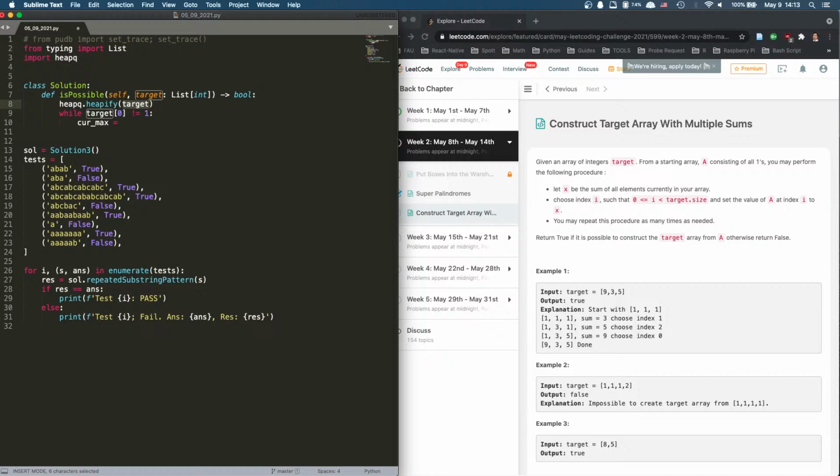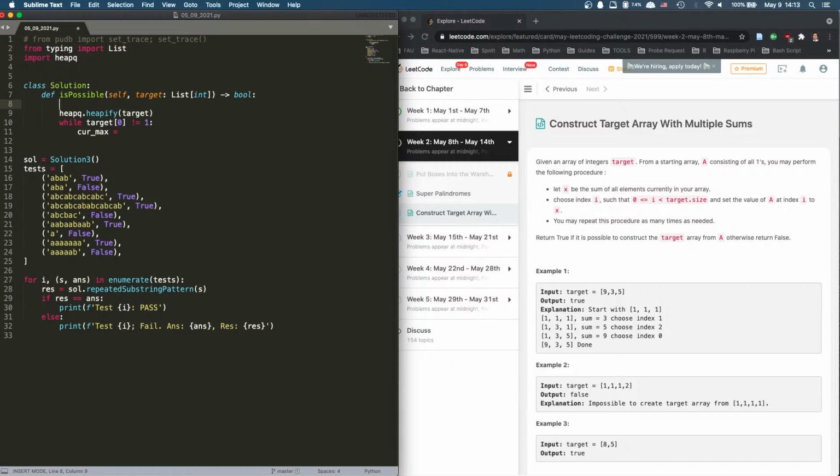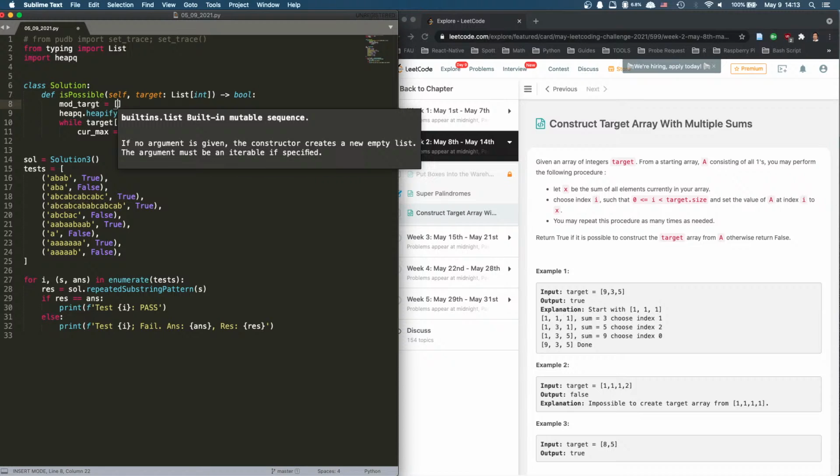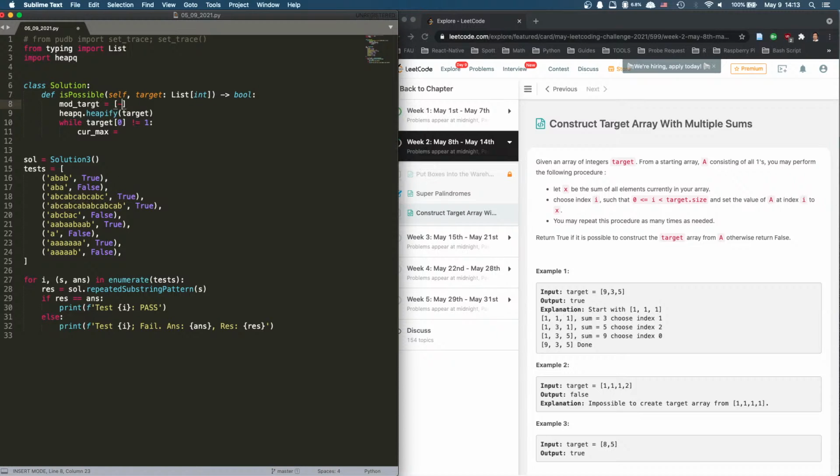So this one we have to redo it. Modify target. So that's going to be minus t for t in target, right? And then we're going to say mod target.